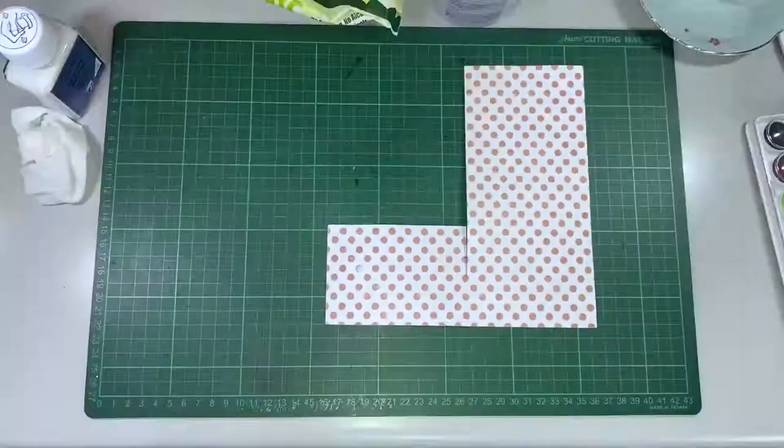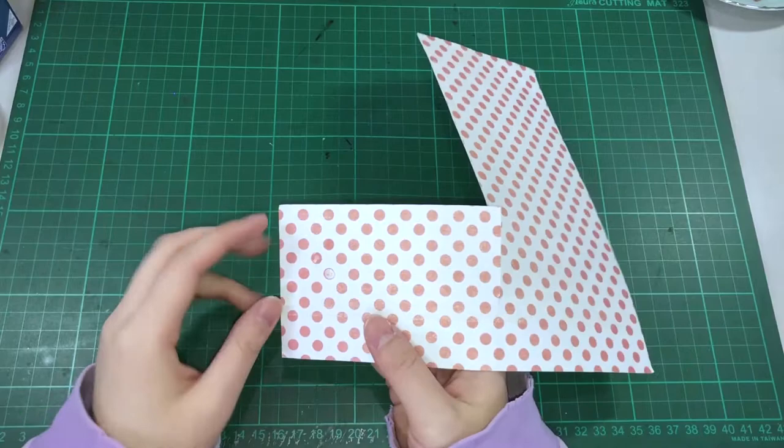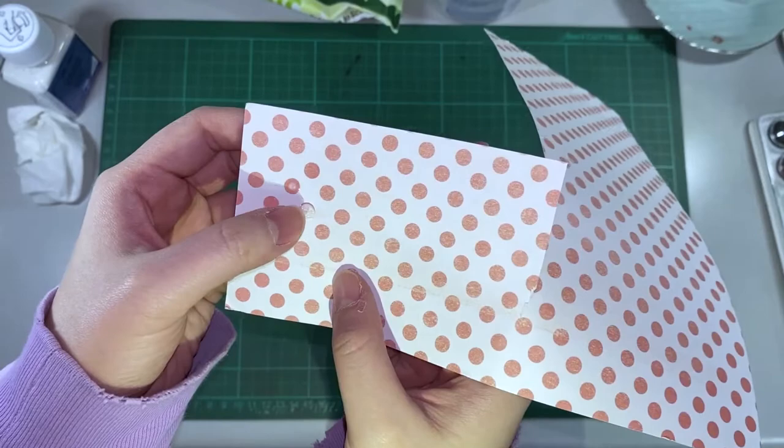It took me around 3 minutes to let it dry. I used a heat gun to facilitate the drying process. So this is the thin one, the medium, and the thick one. There's a bubble that erupted there. This has a gummy texture to it.